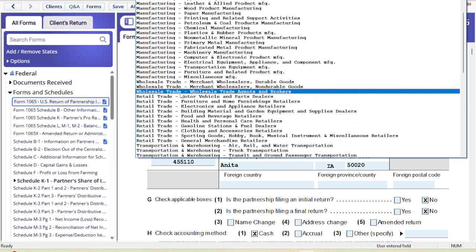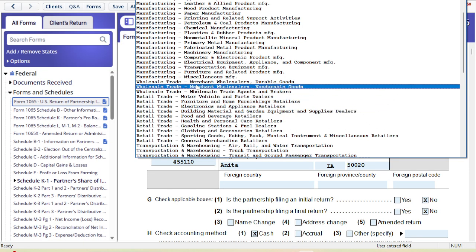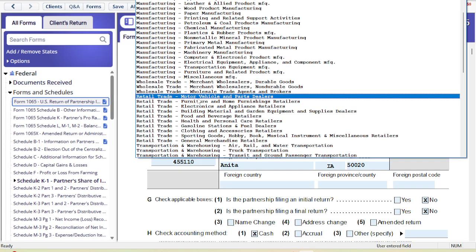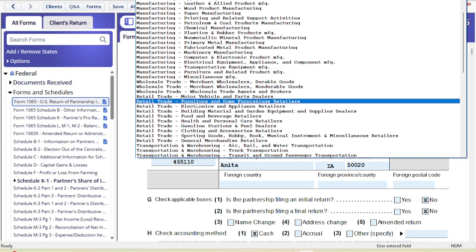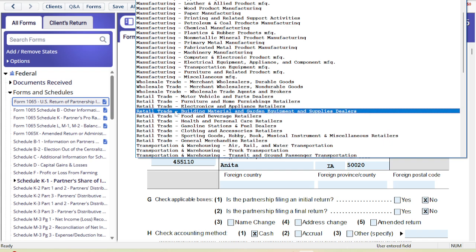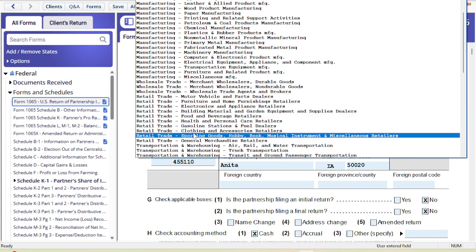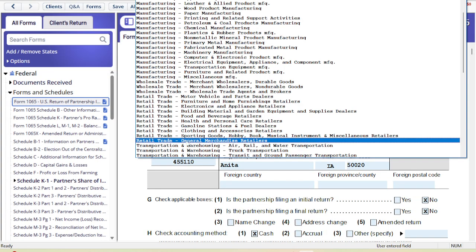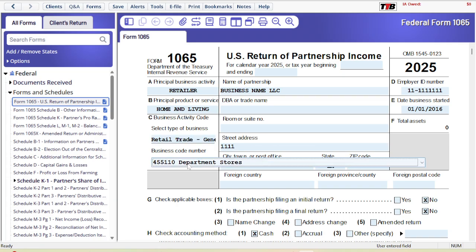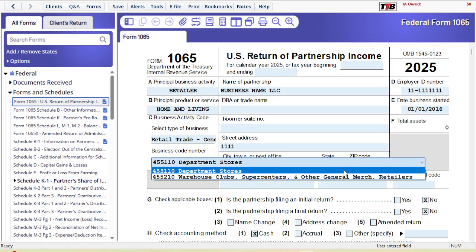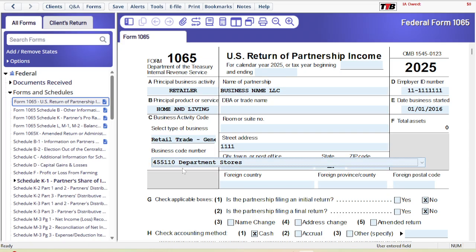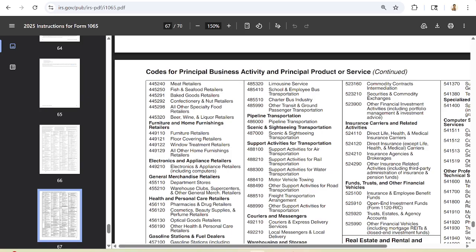We are seeing retail trade here. If you are a wholesaler, you can go there, but we are a retail trade, so we can just come here. You have clothing accessories, and we are going to go under general merchandise, and it's going to narrow it down for us to 2. Since we used this last year in this example, we are going to continue using that. So when we come down here, this is general merchandise retailer, and we have those 2 there.